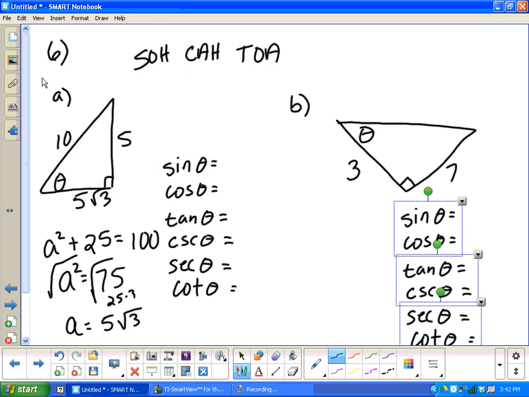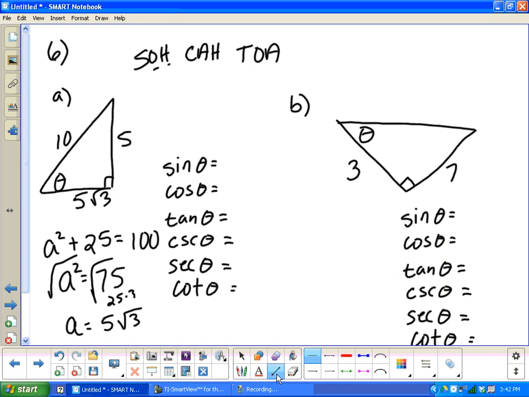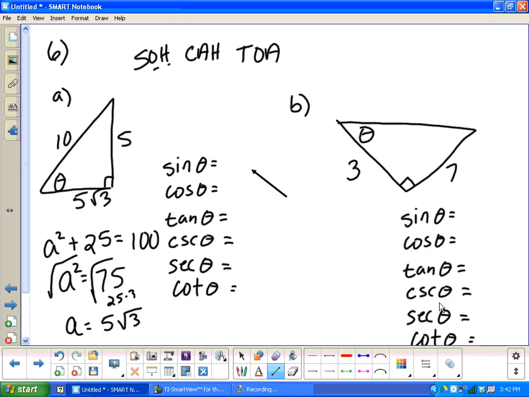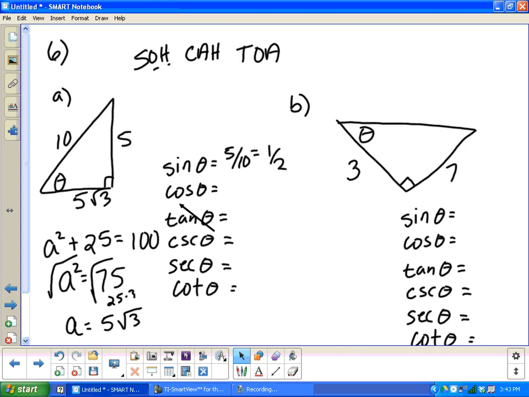Okay, now let's start finding our ratios. All right, so sine is opposite over hypotenuse here. This is from the angle theta right there. Opposite would be 5, and then the hypotenuse is 10, because the hypotenuse is always across from the right angle. So 5 over 10 for the sine, and probably most of you already know that that would reduce to a half. All right, now cosine, from the angle, is adjacent over hypotenuse. So adjacent, there's 5 square roots of 3 over the hypotenuse 10. So 5 square roots of 3 over 10, which would reduce to the square root of 3 over 2.